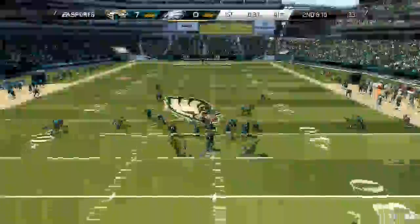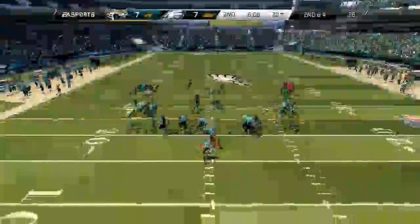Back on defense — we know they have a lot of speed everywhere, so we can't miss tackles. We have to get these guys down immediately because if they hit the edge, nobody can catch up. Number one objective when playing the Eagles: keep them in front of you. He extends the play with Michael Vick, rushes outside the pocket, finds somebody open, and throws a strike for a touchdown — so it's seven to seven.